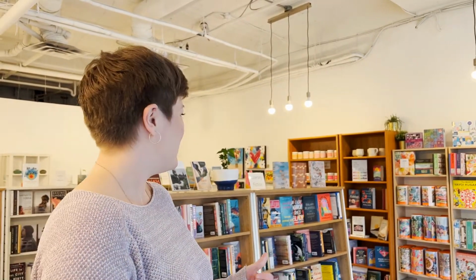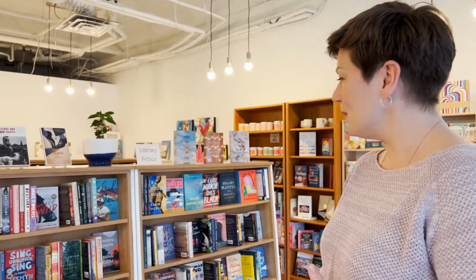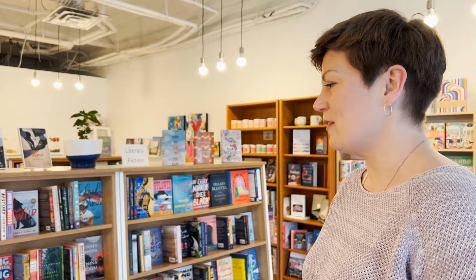So we're a bookstore in Newport Village, and we just moved into this space a couple of months ago, and it's about three times the size of our old space, so we're still filling up. We have books. They're all new books. We don't carry used books. That's kind of different for an indie bookstore. And they're also very carefully selected. A lot of people, especially if they don't read a ton, can be nervous about the overwhelming choice. So we make sure they're all really good books, and there's a lot of Canadian content and diverse content. That's important to us.